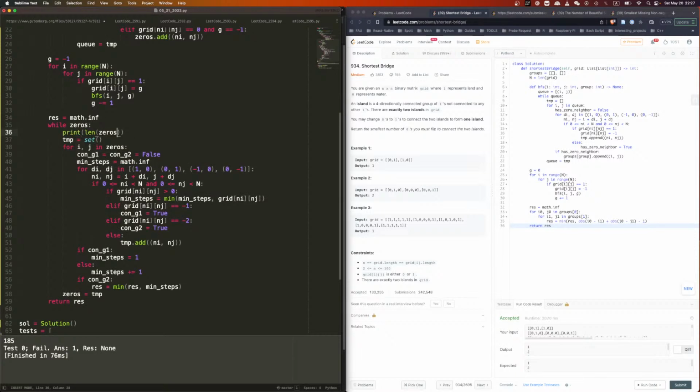It is growing bigger because those zeros might connect to each other, which is fine. I can't even print. What the hell?